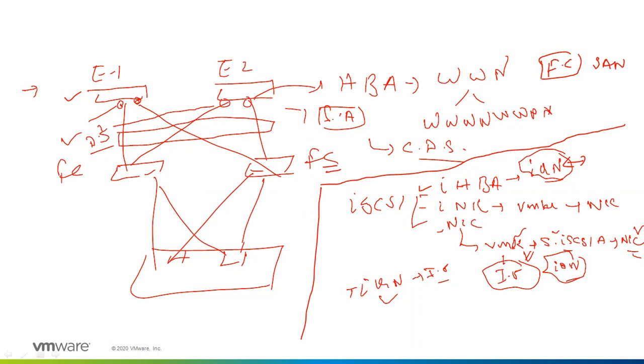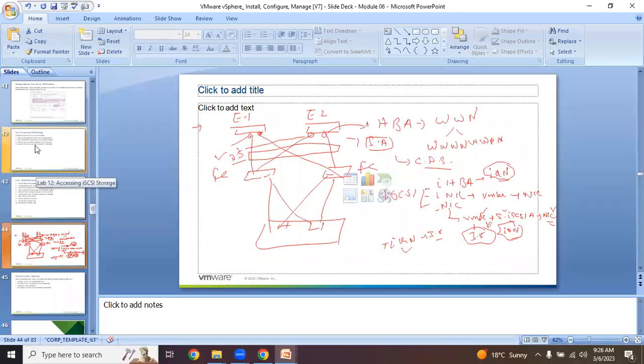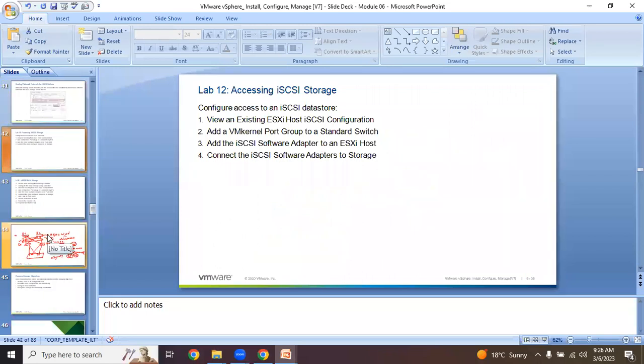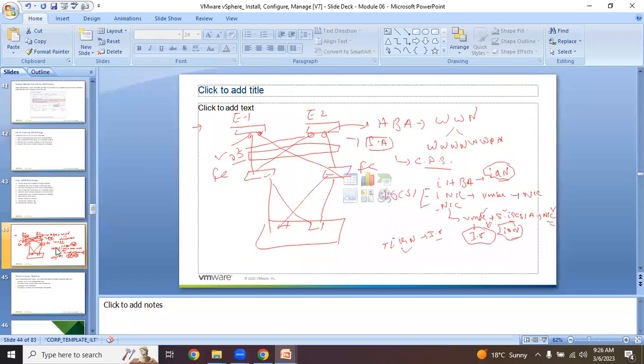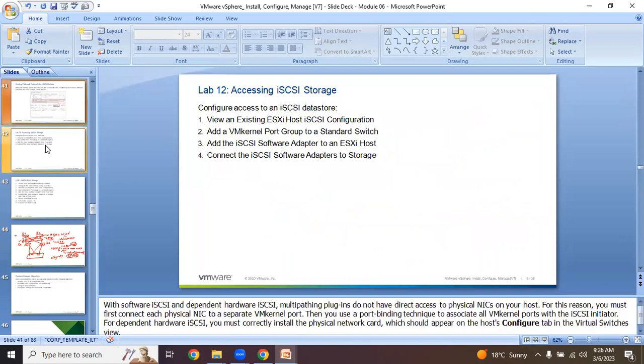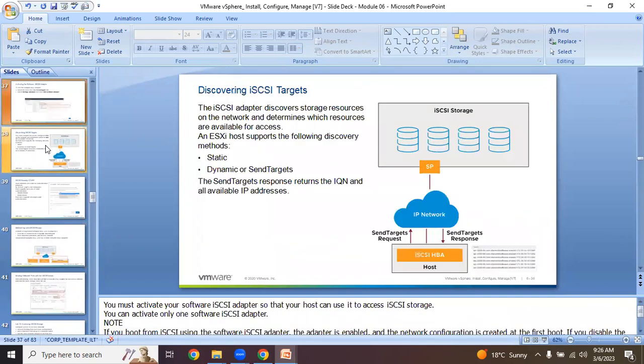But if my protocol is iSCSI, in this case, better let me just draw a picture, or I can take help of another picture that is already there.